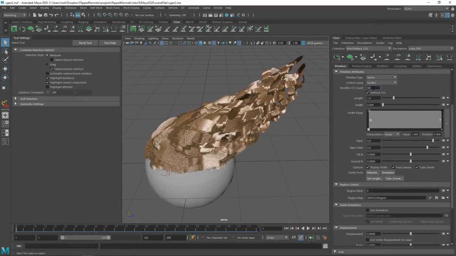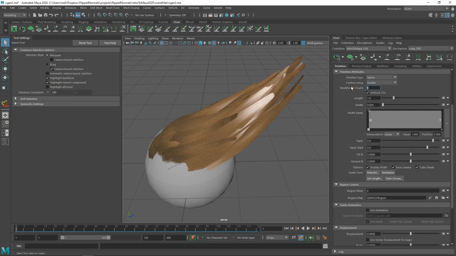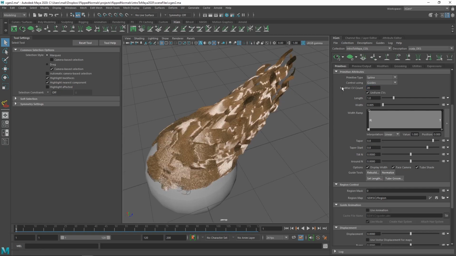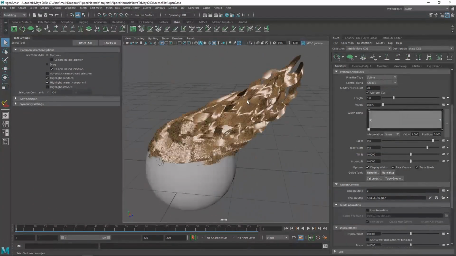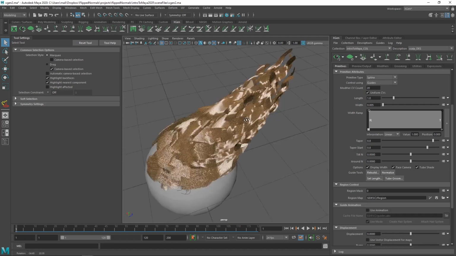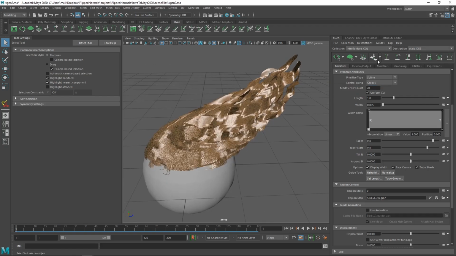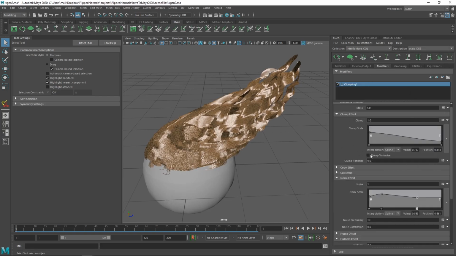So it's really important to have a good amount of CVs for the count here. Set this to 5, you can see how it changes. And we set this to 10, you can see how it drastically changes. And the reason this changes is because essentially we're getting more information. It's like trying to have a noise map in Photoshop if your document is like 20 by 20 pixels versus 1000 by 1000 pixels. So now you can really go crazy here. So this becomes really important. It's crazy important that you set this to a good amount early on. Otherwise you will have to redo your entire stack because nothing is actually going to fit.